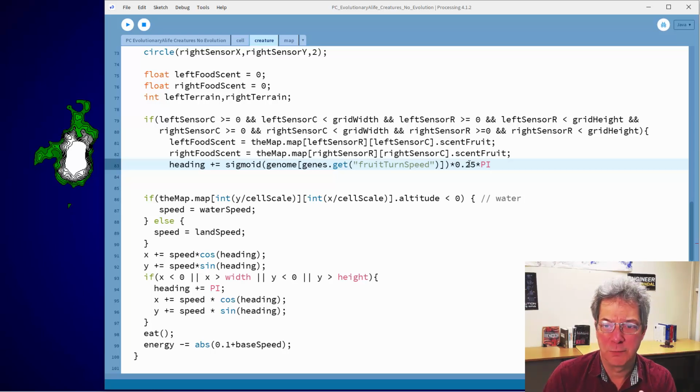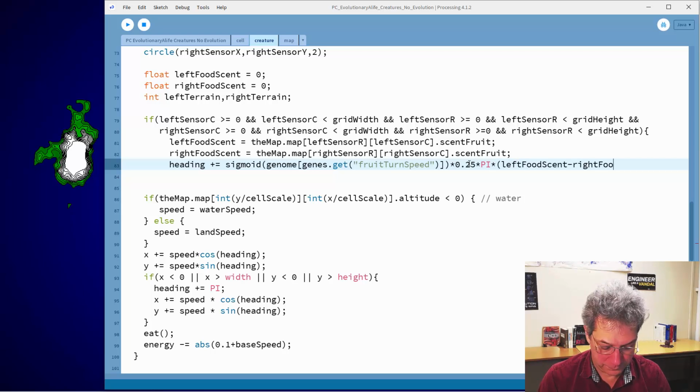And then what's the other piece that's important here is that it's based on the difference between those two scents. So if the scent is stronger on one side or the other, it will turn in that direction. And if the scents are exactly equal, the creature doesn't know what to do and it'll just keep going in a straight line because they're exactly equal. This will give us a 0 and the total change in the heading will be 0.